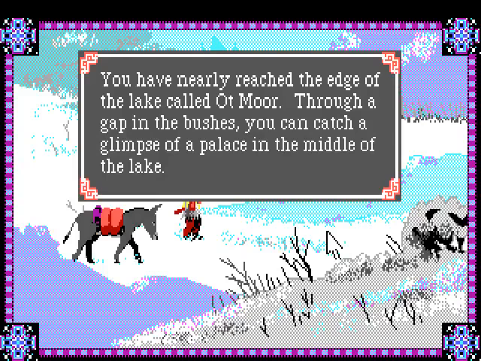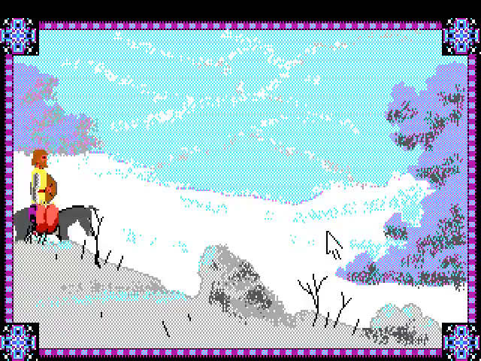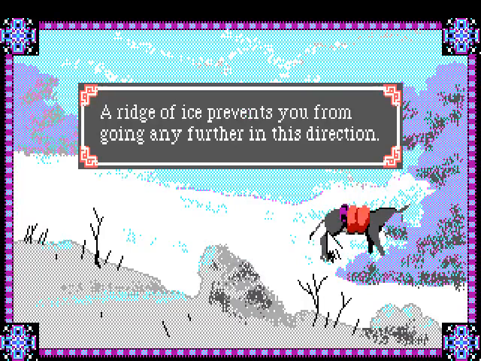Okay, I guess we need to go to the palace. I don't think we can go up here. Yeah, I think we can go up here. We need to go right once. And then, yeah, the ridge of ice runs even going any further in this direction. So we need to go up here.